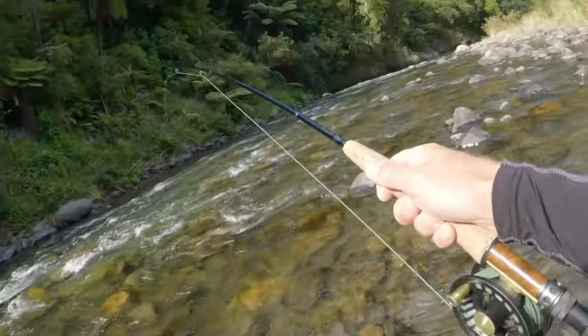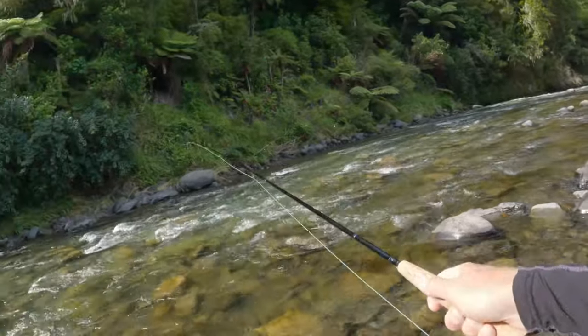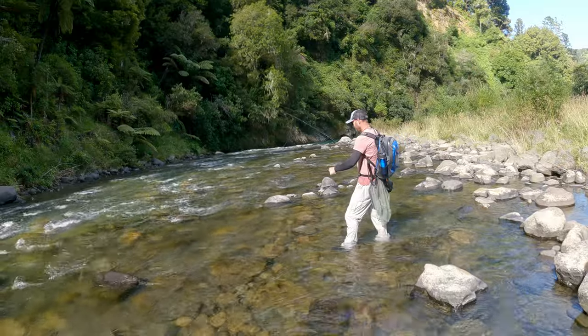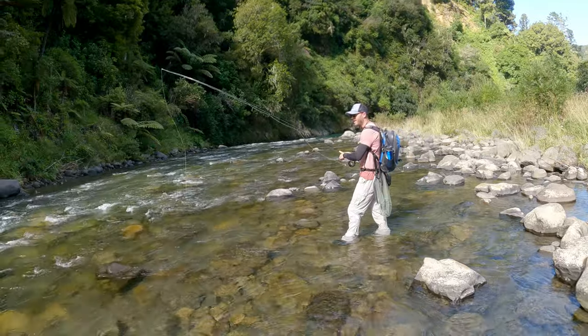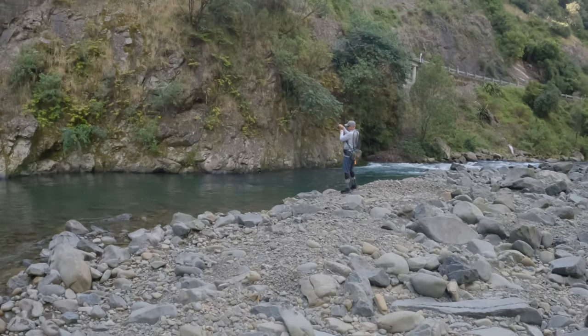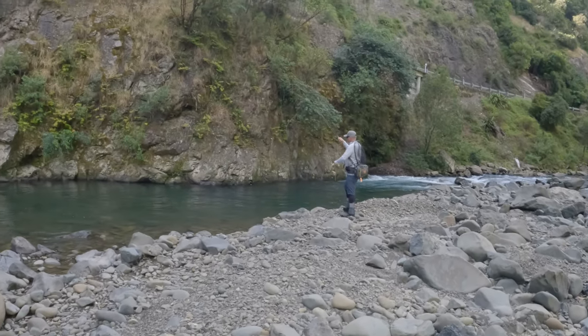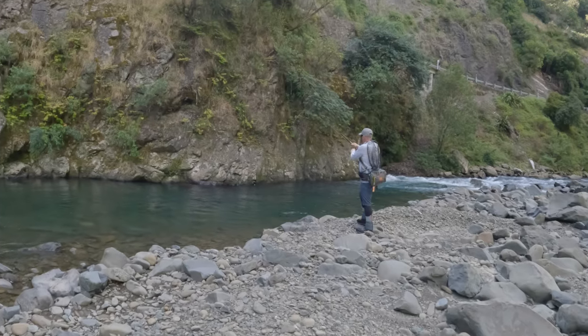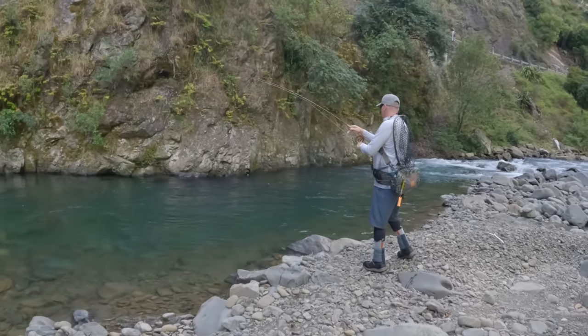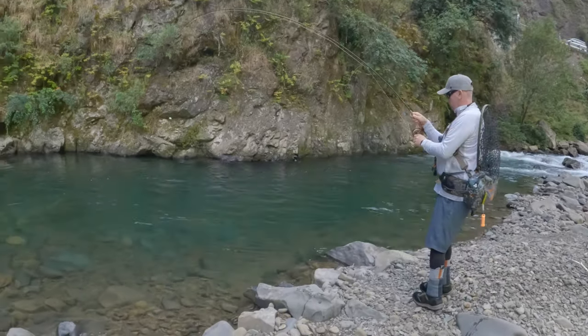See if I can keep this one on. What is going on? We're having a drop day today. Okay, Powell got one, just as I started to think there was someone up in front of us. Try and keep this one on, Powell. We've both had a bit of a run. That was a nice fish too.